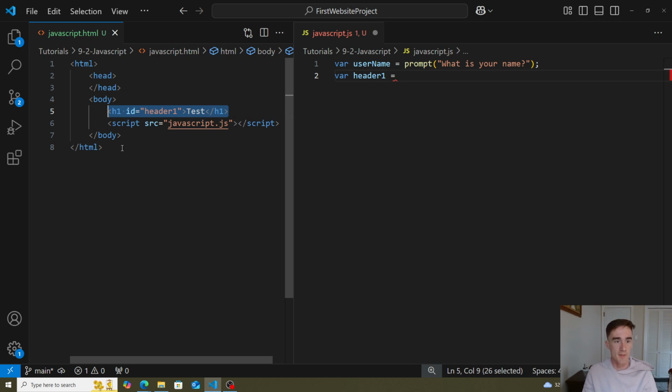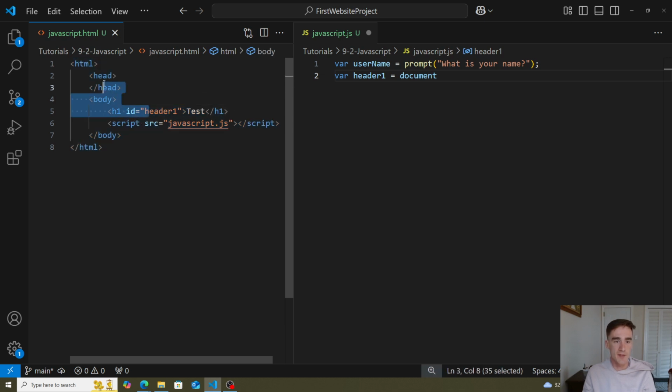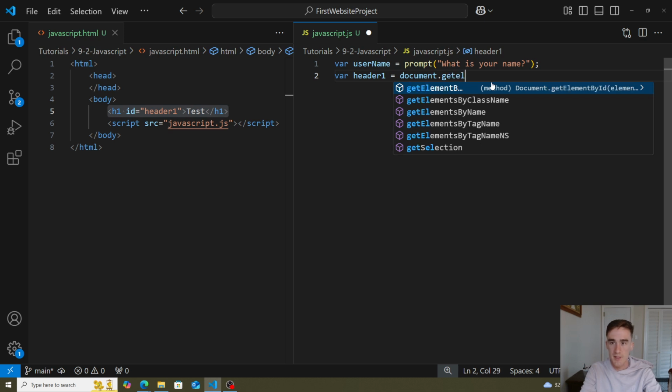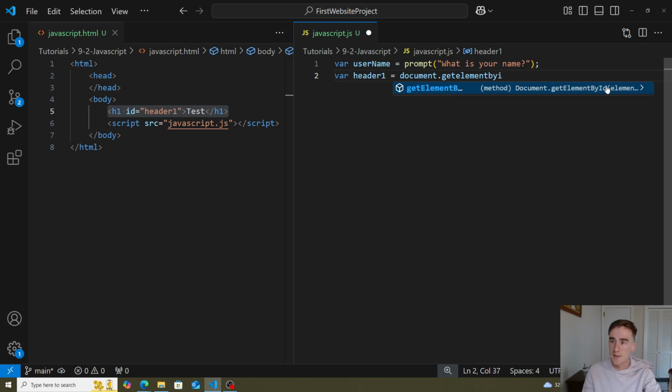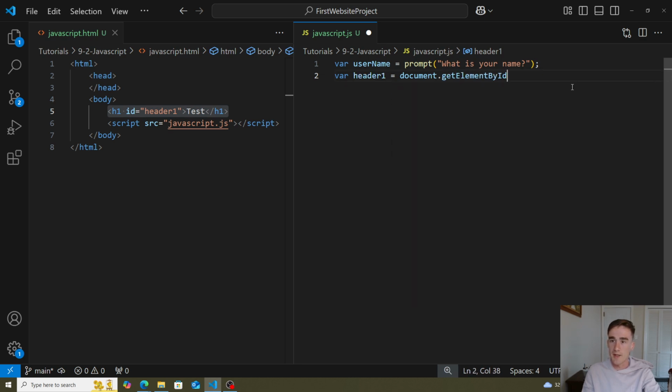Now to get access to this, it's going to seem a little bit complicated because it's wordy to do. But this whole section here, we're going to consider it the document. So that is our HTML that we are attached to. And we don't want everything here. We don't want the head or the body. We just want this section here. So to find it, we can write get element, and then it'll be element by ID. You might not be able to see it if you don't type it out, but if it's element by ID, you can see it down there. It has to be typed exactly like this, so I would use the suggestions, getElementById.